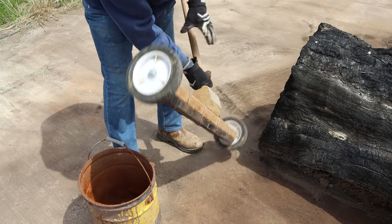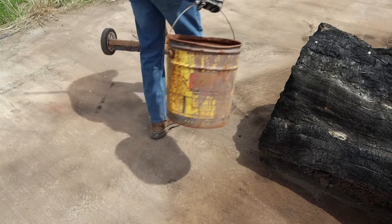Well, I think that's everything. Let's see if we can go ahead and get this trunk picked up.